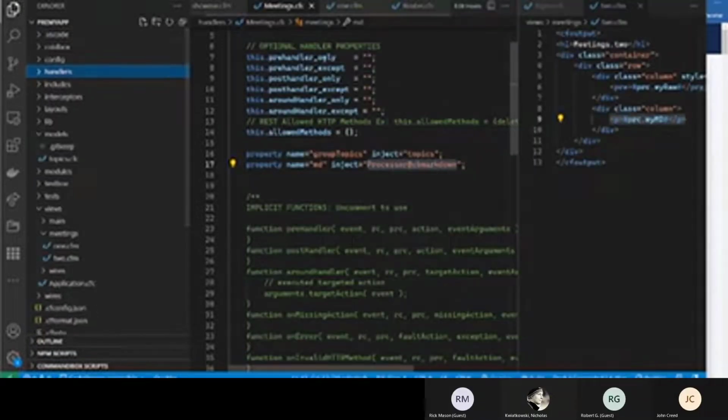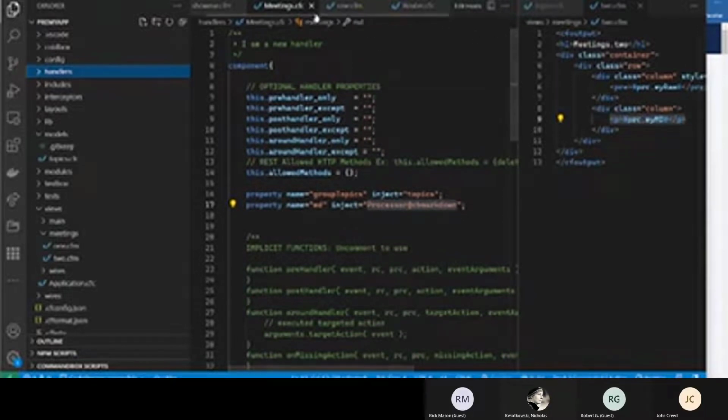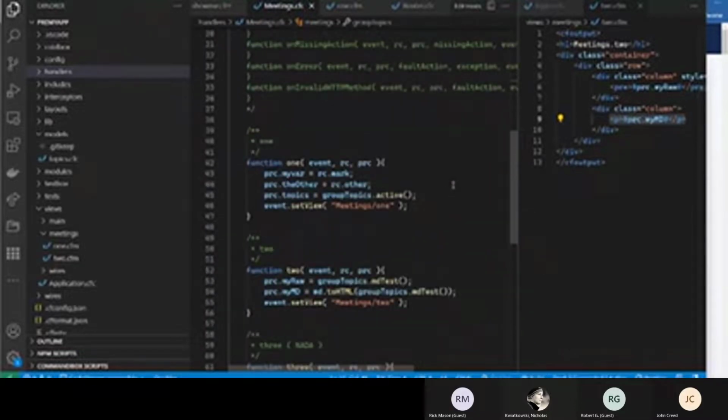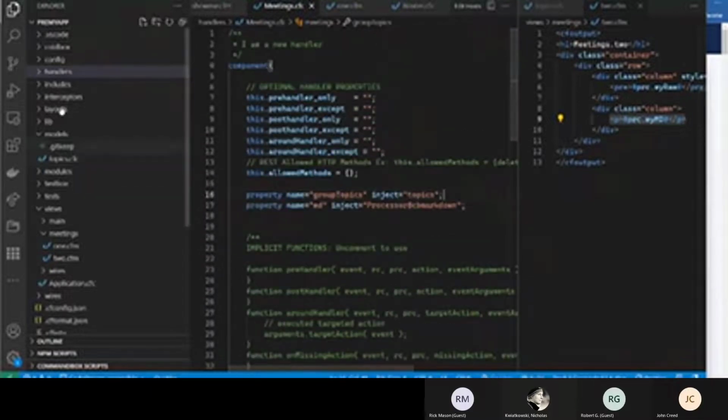The concept of being able to take this CFC and import it like this and reuse it, that's called inversion of control. You may be familiar with that. This lets you pull that stuff in for reusing stuff. And if you notice, because it's in the models folder, and if it was in a nested directory, it would have worked just as well. It knew how to pull this in.